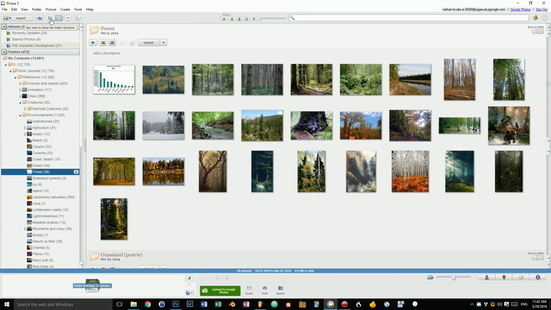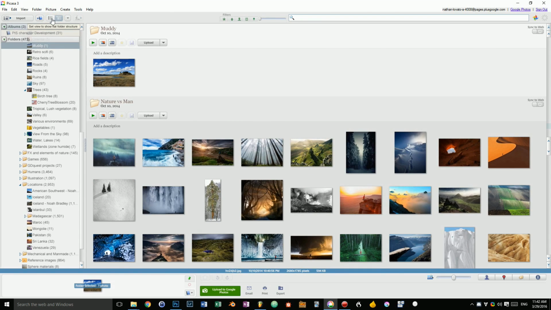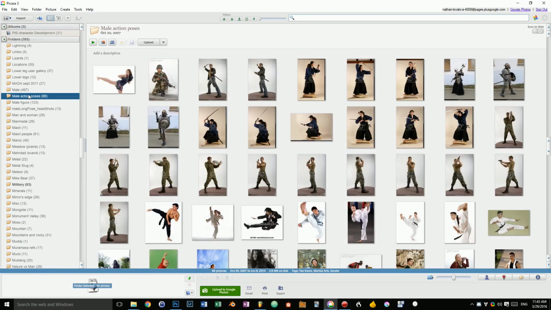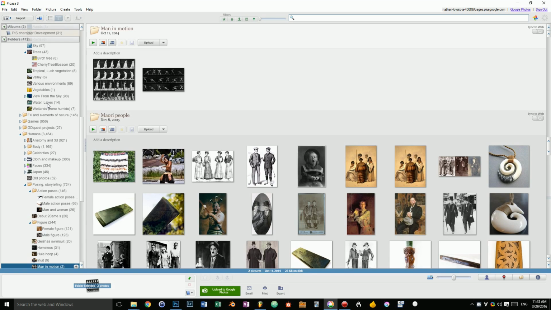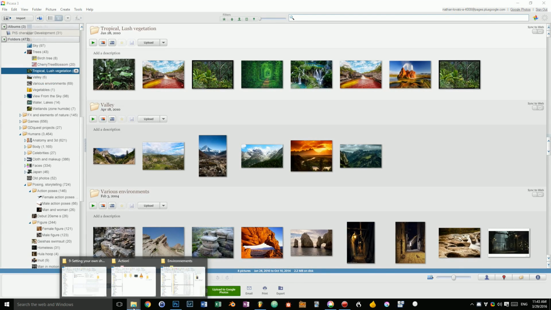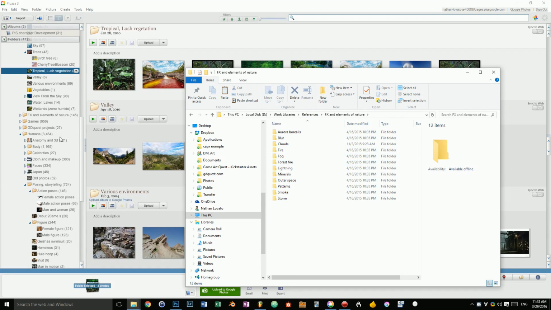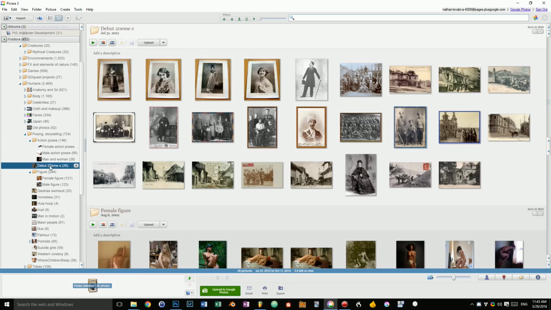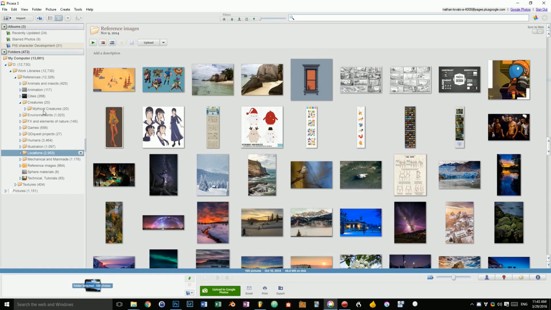If you don't have that tree view, like me, you have to click on the icon at the top. The left one creates a folder structure that's just a list of folders, one after the other, and the second one forces the tree structure. It makes it so that Picasa respects the structure of your folders on the computer. You can see that I just have a reference folder where I have subfolders. This is this exact structure that we are seeing in the left column. I use that for navigation most of the time because I'm looking for pictures by theme. So I have places, I have human beings, I have references from video games.